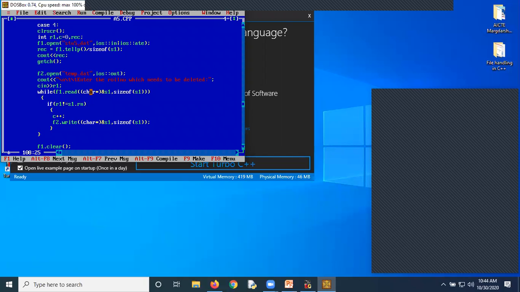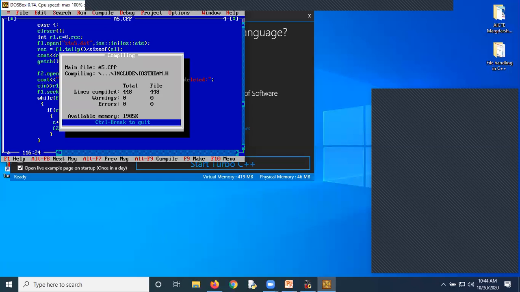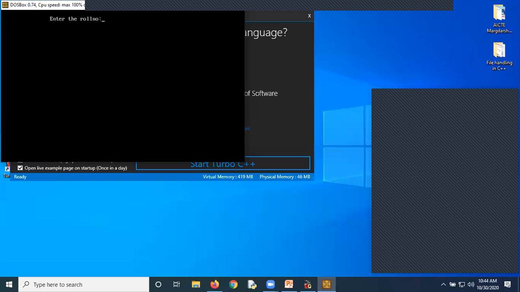See, what we did was a silly mistake here. I was just trying to find the number of records. Listen carefully. So I made this mode as in and 8. So the pointer was at the end, okay? And this reading never occurred. So that was the problem, okay? So if I'm going to find the number of records here, before I do something here, I should again write here f1 dot seek g0. That was a mistake I was doing, okay? Let's do it again. While we are debugging, we need to see a lot of things.